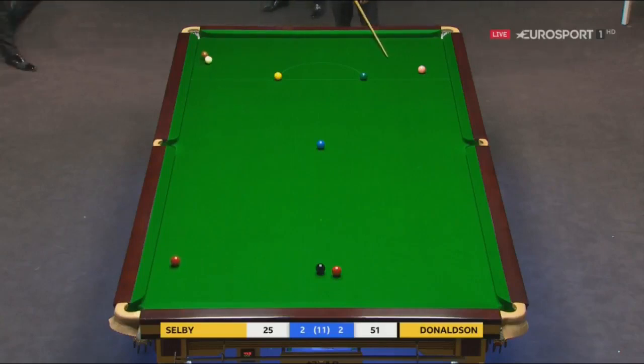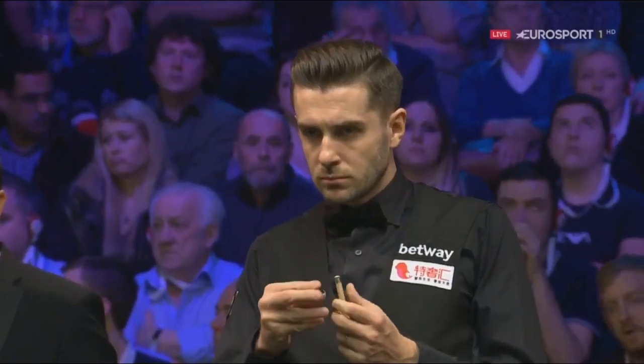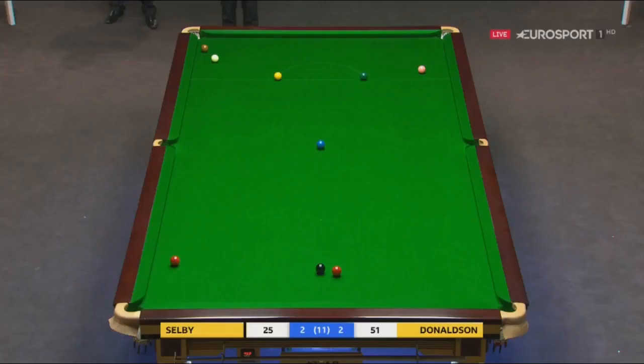Well, he's left this, and I was just wondering whether the white might finish over the top of the brown, but it hasn't done, so a chance for Mark to get back in here. Fancy him to knock the red in, and he'll need an angle on a colour or something. He's got to split the red and the black. He could get onto the blue from this.